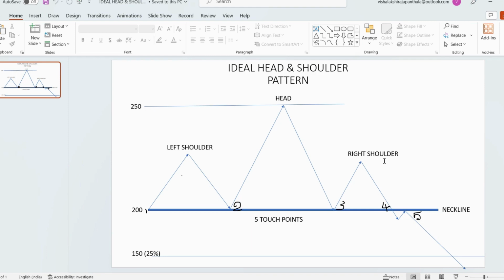One more important criteria here is, this is the ideal head and shoulder pattern. It's having 5 touch points. For example, the left of the left shoulder has 1 touch point. Here second touch point, third, fourth and the 5th touch point. This is the ideal head and shoulder pattern. Bookish ideal head and shoulder pattern. But in the charts, maybe this is not like this perfect structure or pattern. But you have to train your eyes to recognize the pattern, and you have to gain experience by forward testing and backward testing of this pattern.